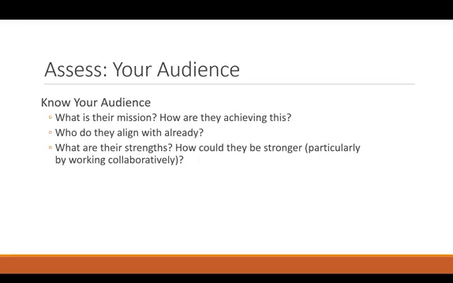other partners. This isn't necessarily something that you want to put together in a report and produce to the partner. This is for your own research, of course, just to ensure that you have done the background to get to know the other side. You can think of it sort of like a job interview. Before you go into your job interview, it's wise to do some research about the organization, about the position, and what you can bring to the table and how you might align to their mission. So do some assessment to know your audience, understand their mission, and who else is at the table so that you can fit yourself appropriately within it.